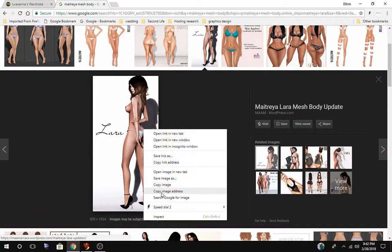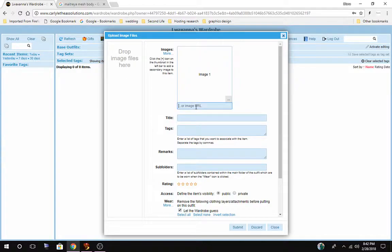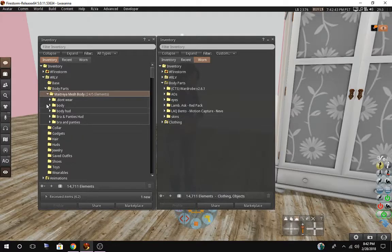So I copy image address, import, upload settings. And there's a button underneath here. It says or image URL. Right click and paste it, and it will paste that picture there. Then you name the title. It has to be the same title as your folder. So for instance, I did Maitreya Mesh Body for the folder name.